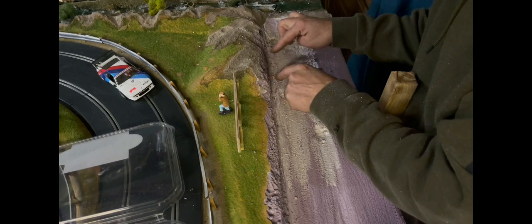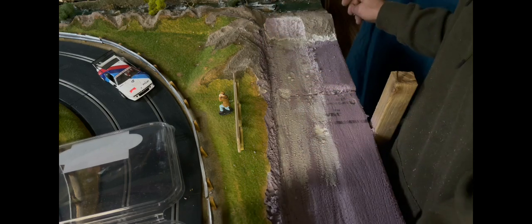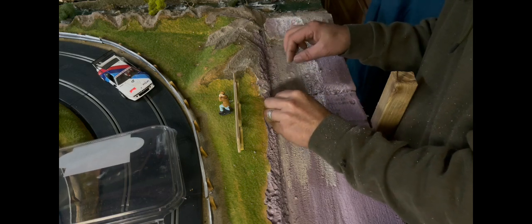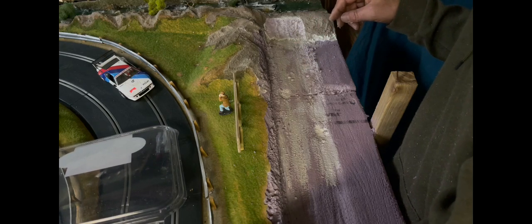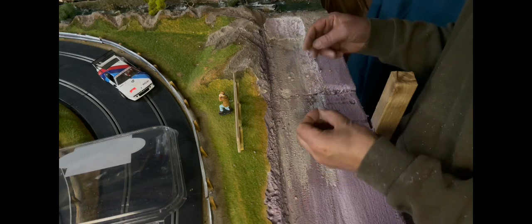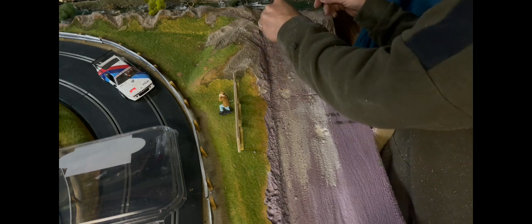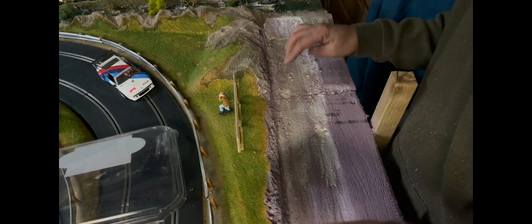And we'll just kind of put it sticky, guys. Stick it right down in there. So then once we get our edges done, which I'm almost done with my edge, now we can come back with some of the finer bits. In your bucket you'll see where you'll have bigger stuff and smaller stuff. And now with the smaller stuff, we want to come down right into where the tire treads are going to be on our gravel road.